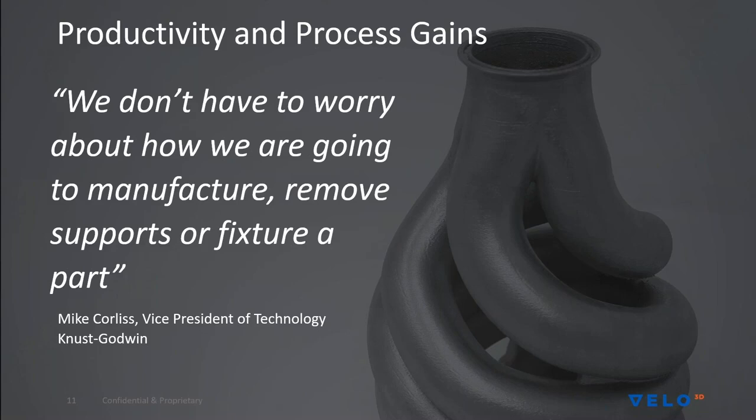I'm going to maybe stump you, Mike. Is there any chance that you've had a situation where you were thinking you might have to acquire yet another CNC to handle your current workload, but you paused for a second and said, you know what, we've now opened up that capacity, we can delay that purchase? And no is a fine answer on that. I know I'm catching you off guard on that.